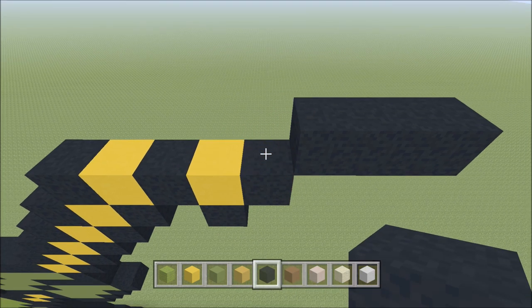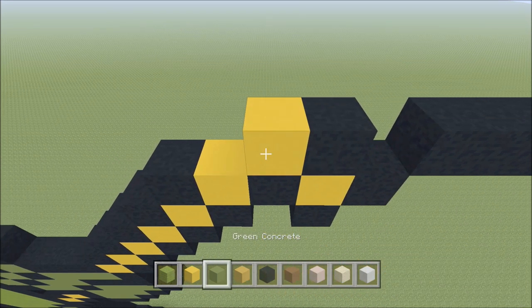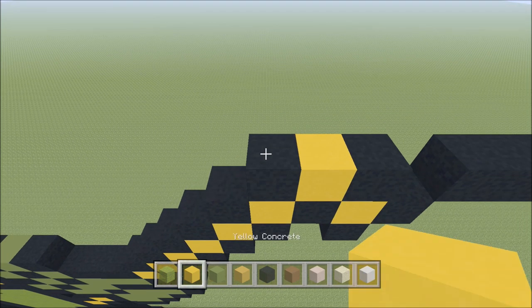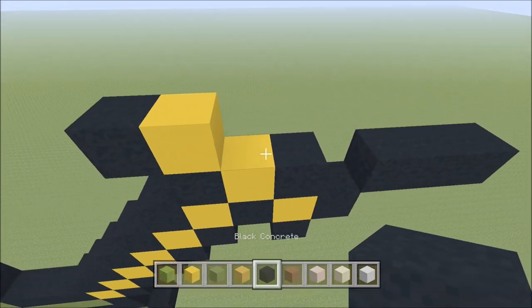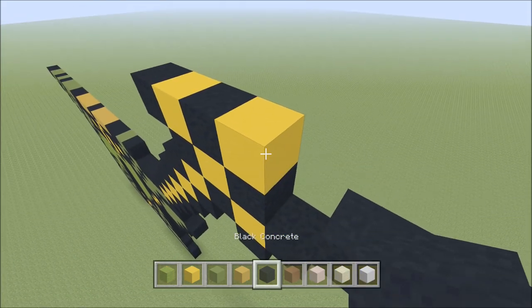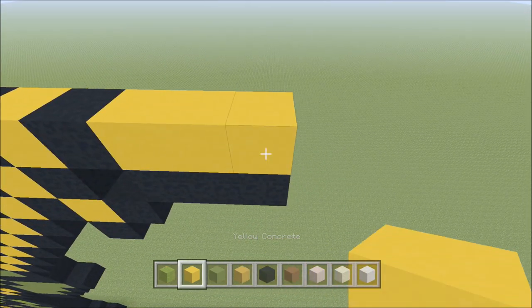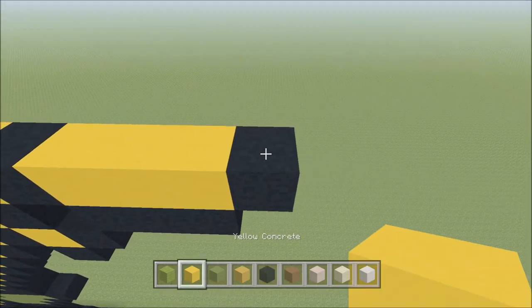Move one block to the left, so above this yellow concrete, build up with a black. To the left of it, add a yellow concrete, and then a black. Above that black you just placed, build up with a yellow concrete. To the left of it, add one black. To the right of it, add a black, yellow concrete, black, three yellow concrete, one, two, and three, and then a black. Above that black, build up with a yellow concrete.